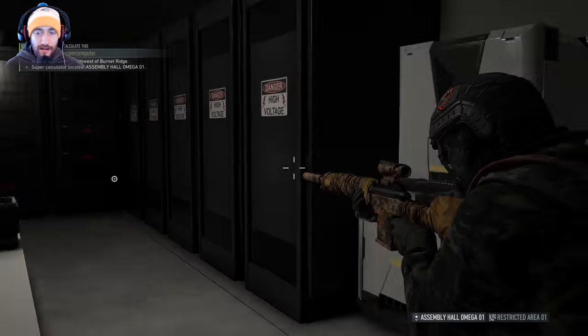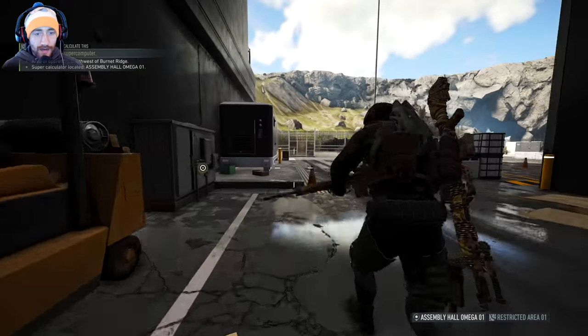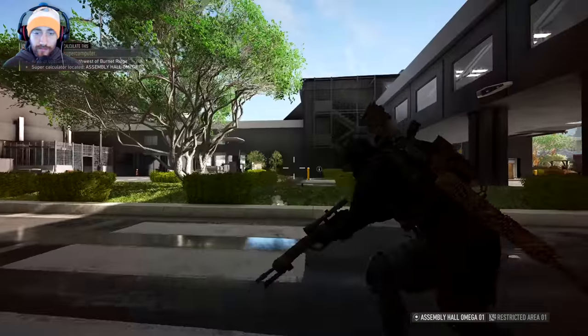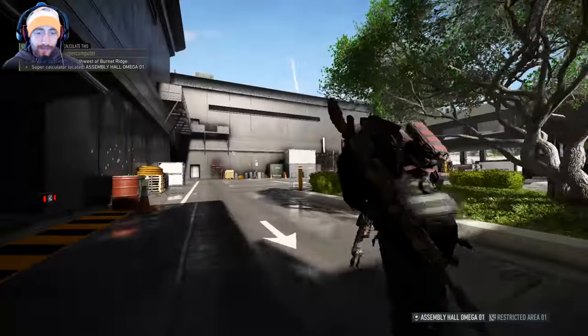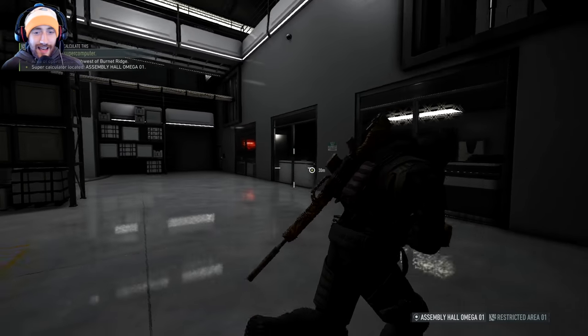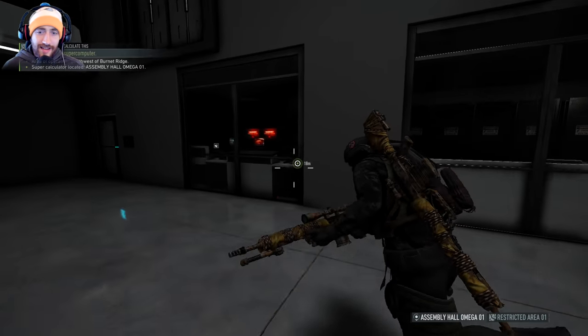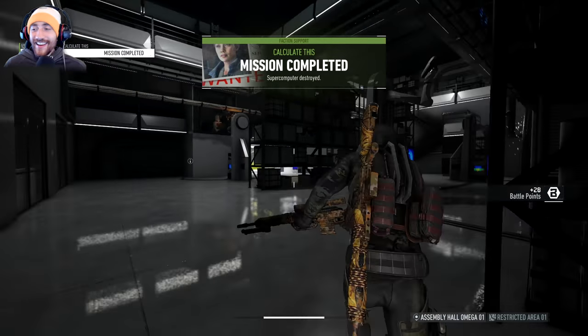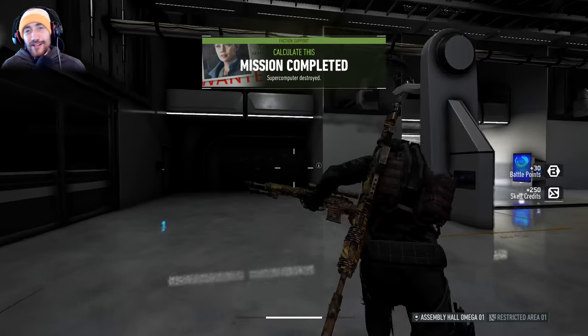Supercomputer, are you it? No? Where is the supercomputer? Seriously. Mate, where's this computer at? It's telling me it's in here. Oh, is it in here? It's in here. That makes way more sense. There you go. And that is how you take down a supercomputer, apparently.